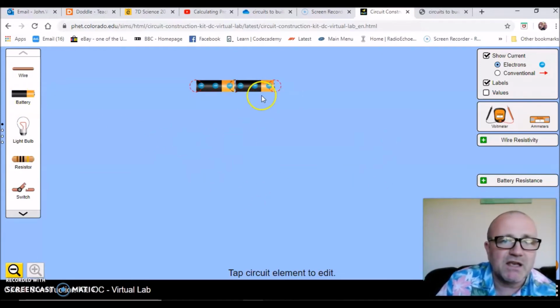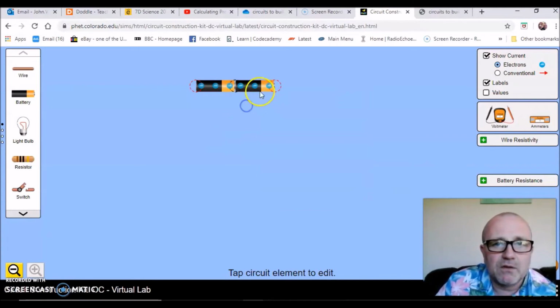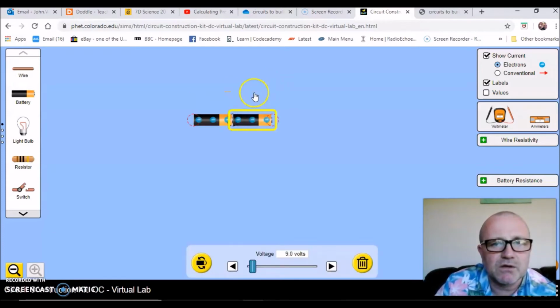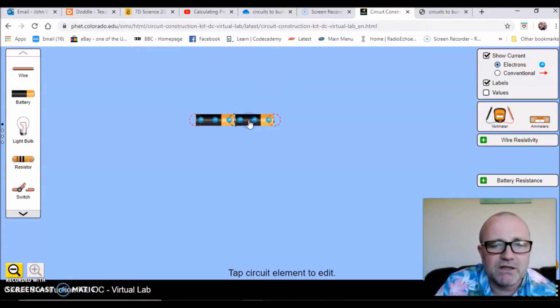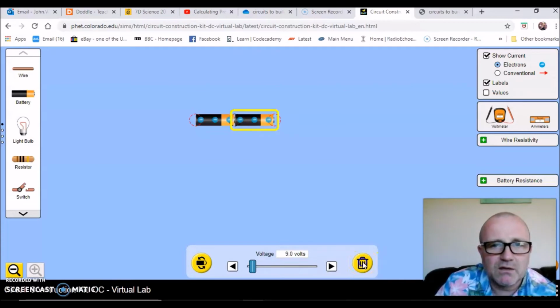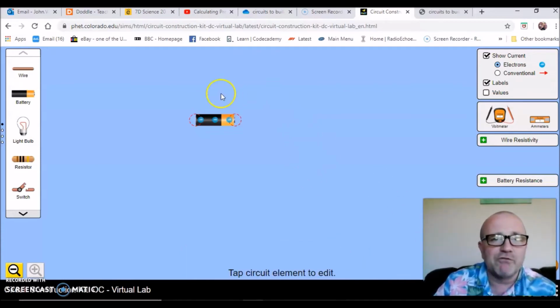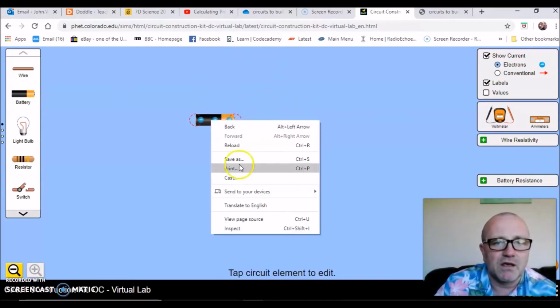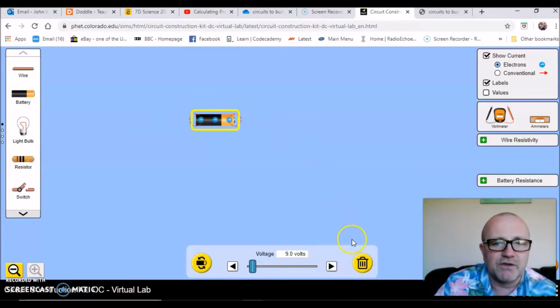If you make a big mistake and you want to get rid of stuff, if you tap on it, you can then just remove it. Down in the bottom right hand corner underneath my face over here, there's a little refresh button. You can get rid of everything that's on your build area.